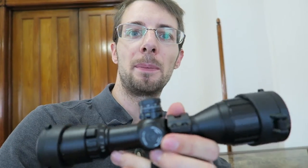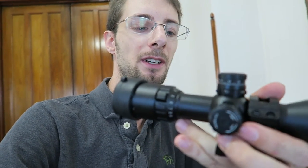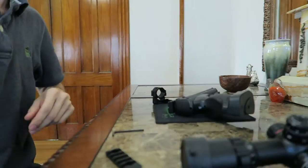And this is the scope I'll be using. It is a UTG 3-9 Bug Buster scope with the half mil dot reticle. Very awesome, and I think it'll give me the best accuracy out of this gun. I've gone ahead and put the front scope mount on it. I'm gonna pop the back one on and just see where I need to align everything, make my groove.